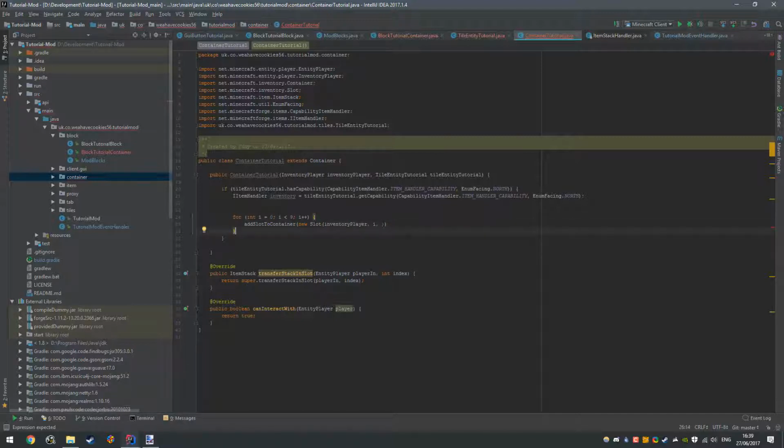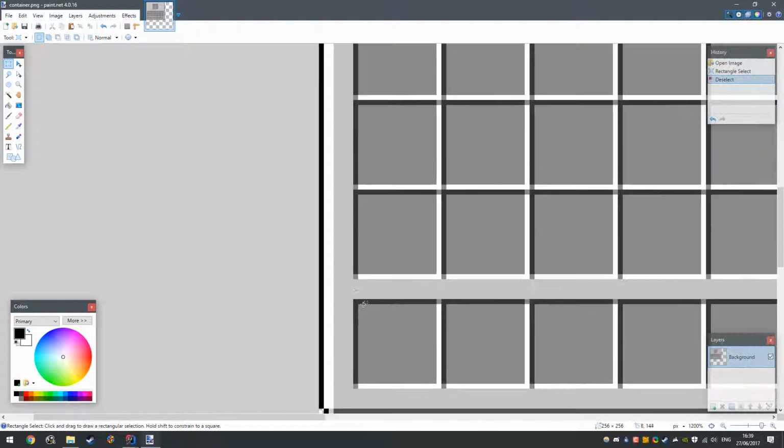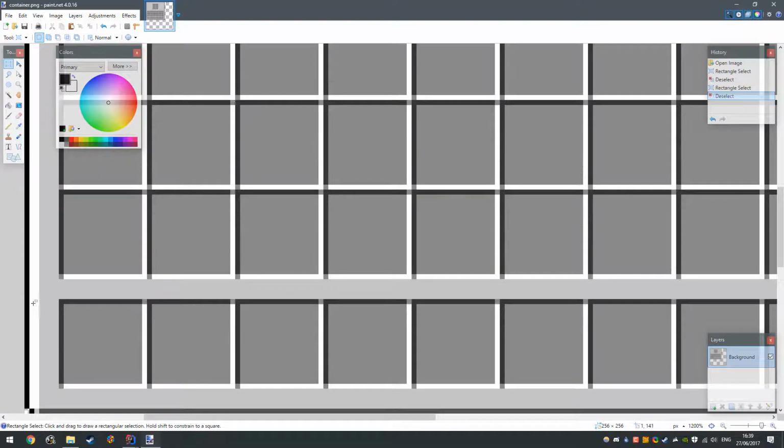First of all, we're going to have the starting position. So we're at the hotbar down here, and basically we want it to start at this corner and then go across all these slots. So let's move that out of the way.